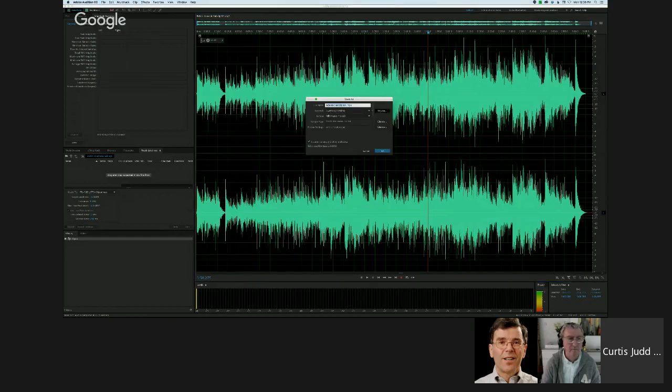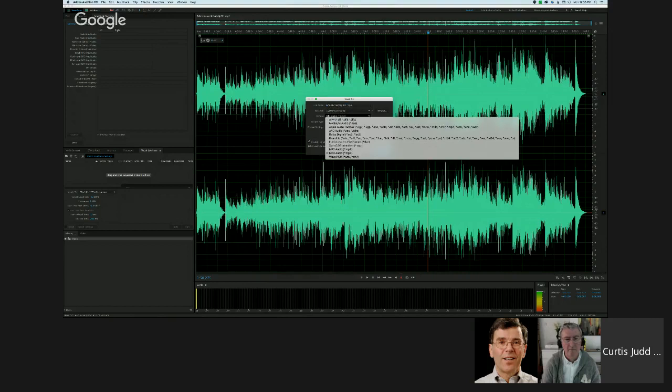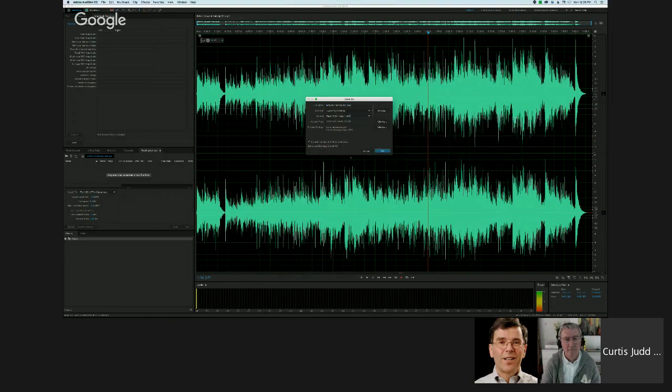So there are lots of options when you do resample, and for example, if I were just to save this as a WAV file, let's just change this here to WAV PCM. You can also change the sample rate here if you wanted to. And if you do that, you want to come down here into the advanced. You're going to have a few different types of dithering available to you. And again, this is where I said this is kind of a big topic, and I think we need to address this separately.